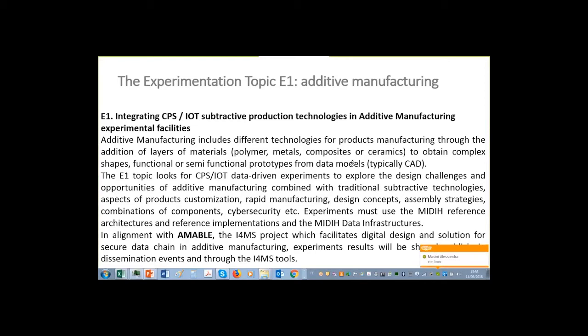This is perfect. It is perfectly accepted and acceptable. If you also find the way to integrate subtractive traditional manufacturing with additive manufacturing, this will be more appreciated and positively evaluated.